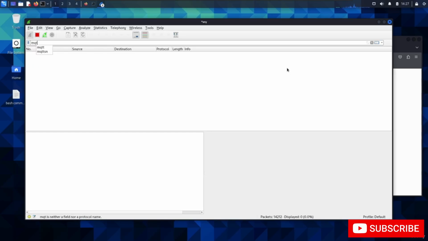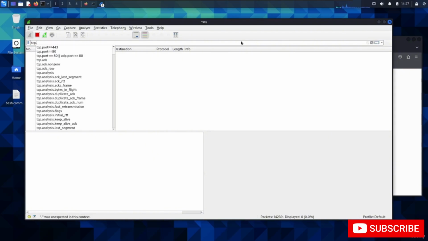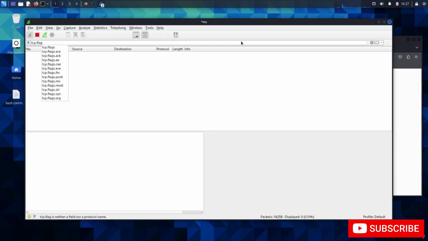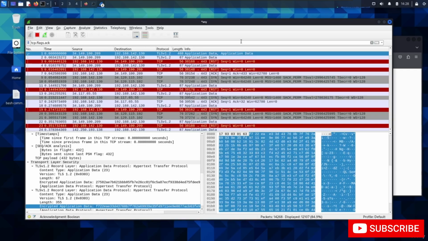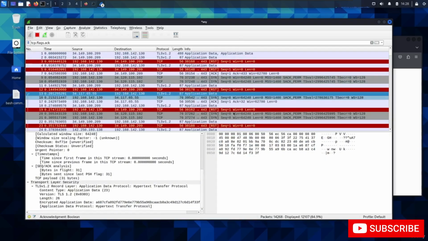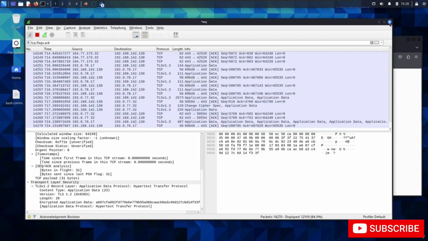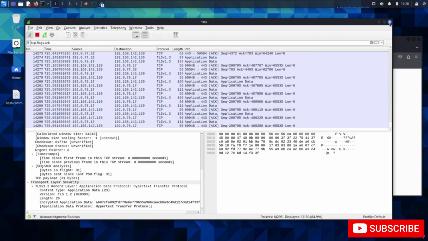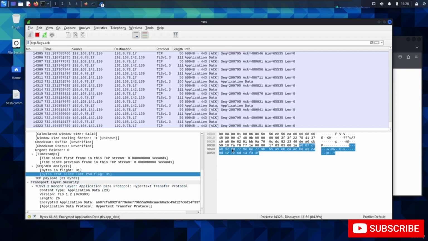Next, you can also see MQTT, the Message Queuing Telemetry Transport, for IoT devices. Then there are many other types of filters, like tcp.flags.ack, which you can also check here. Nothing much to get. So this was all about Wireshark. I hope you love the Wireshark utility, and if yes, then you should practice all the filters. There are many more filters, and you can see the latest PSH flag also we have got, the TCP layer, etc.